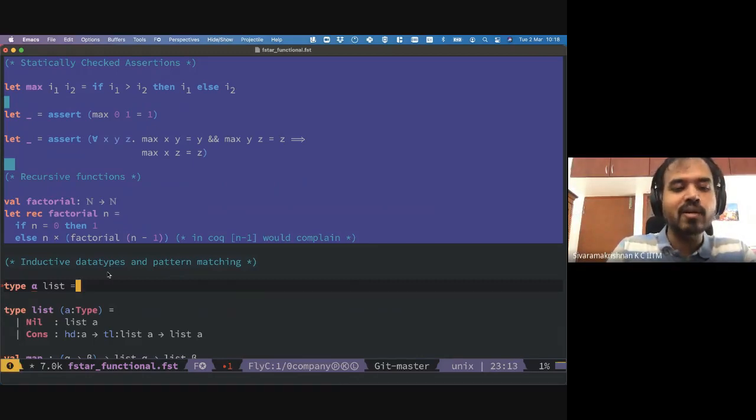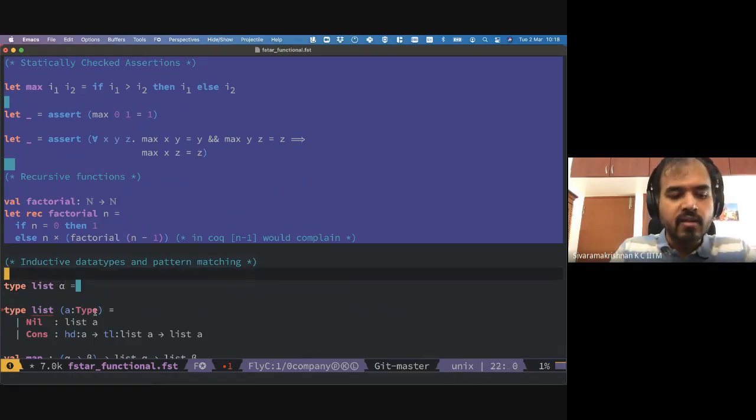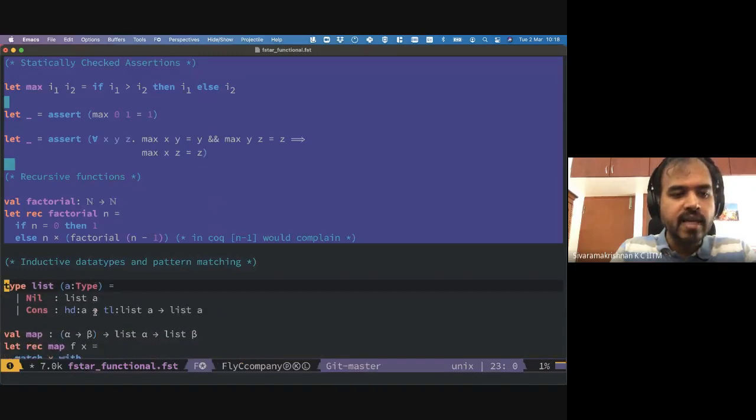But really, if you think about the list as a type constructor, which takes an alpha and then gives you a different type, which is what we had seen in Coq, right? The alpha should really appear on this side rather than before alpha. So it should be here, right? Which is the notation that F star adopts, right? So the only point that I'm trying to make is that the position where the alpha appears is to the right of the name of the type, right? And that's more natural actually. OCaml has got it wrong.